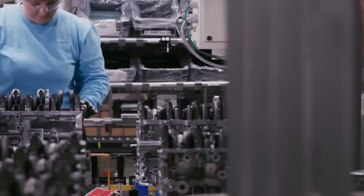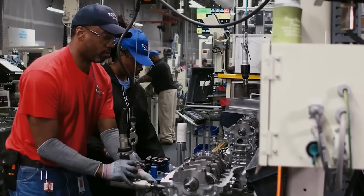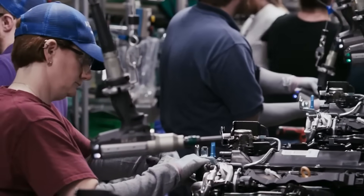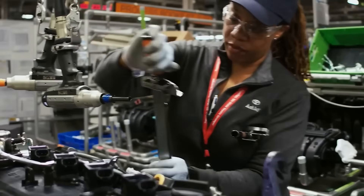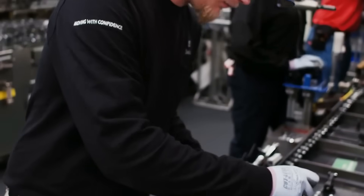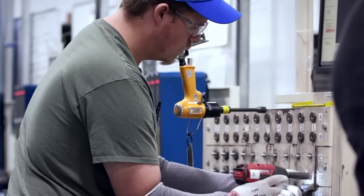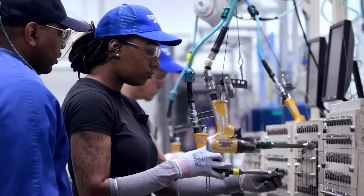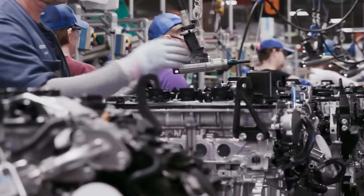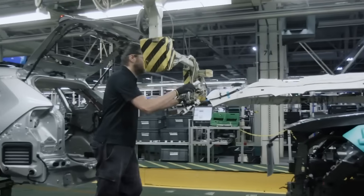The Cambridge, Ontario plant also produces transmissions and engines for Toyota. The RAV4 is Toyota's best-selling SUV, and the same high standards for quality applied to the Corolla are now being applied to the RAV4. Over 330,000 Toyota RAV4s were produced on this production line alone last year — around 1,400 cars every day. A large number of employees are needed in engine production, as it's a highly individualized job that cannot be replaced by robots. Once completed, engines are loaded and transported to the central parts warehouse, then sent to the main assembly line.